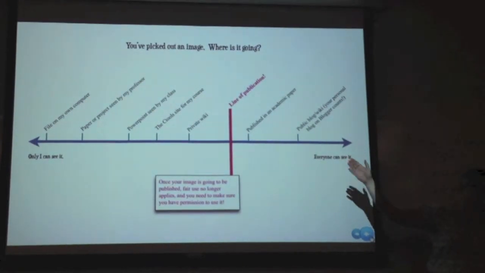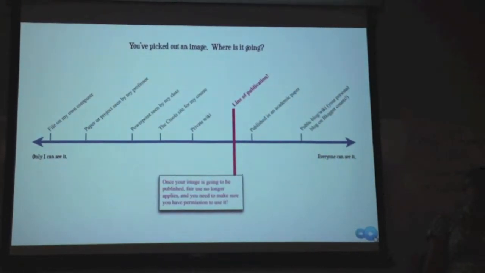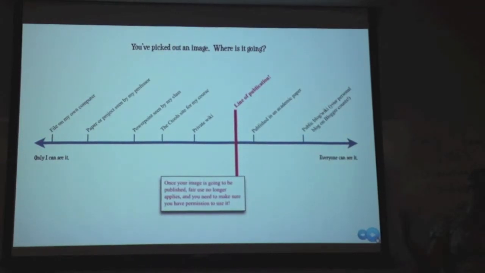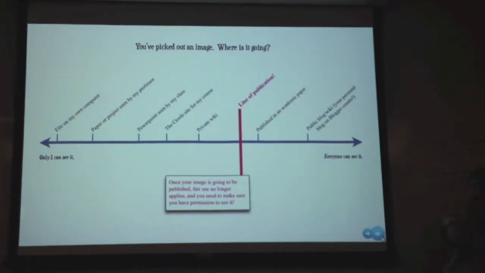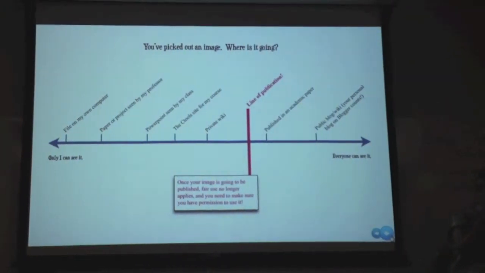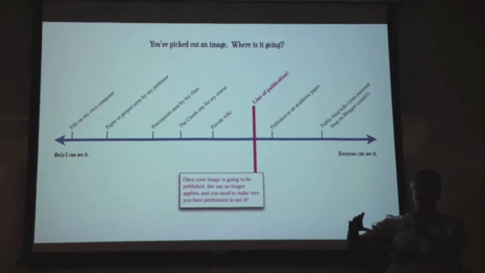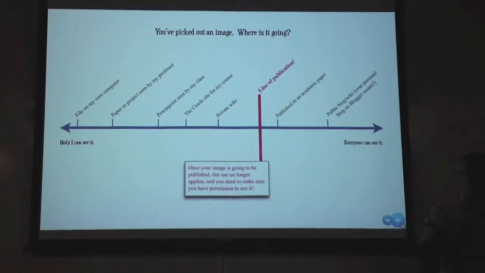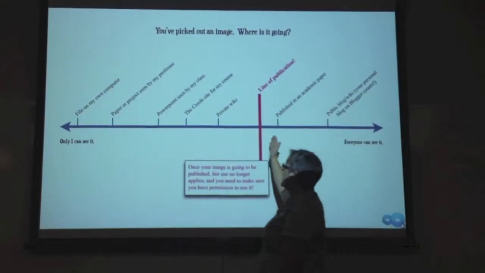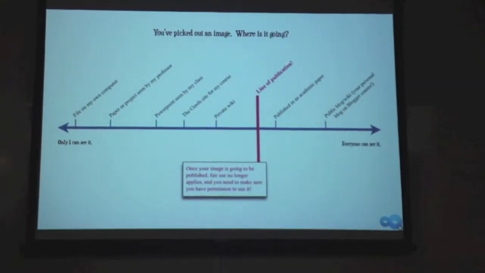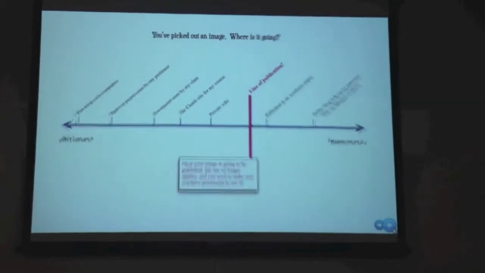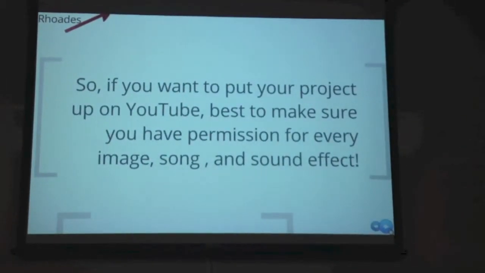So if you're going to put it up on YouTube, if you're going to put it up on Facebook, because the way Facebook works, you put it up for just your friends, one of them likes it, all of their friends see it, and one of them likes it, and then it's gone. And then you're in trouble. But at this point, before that, do whatever you want. It's all good.